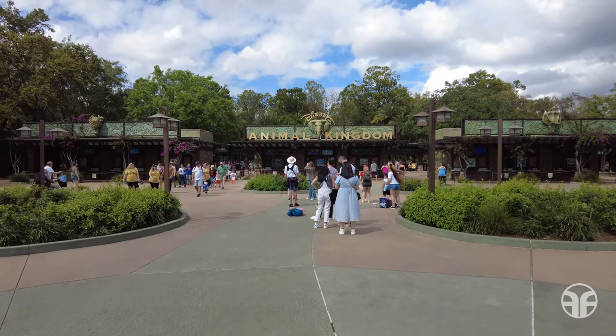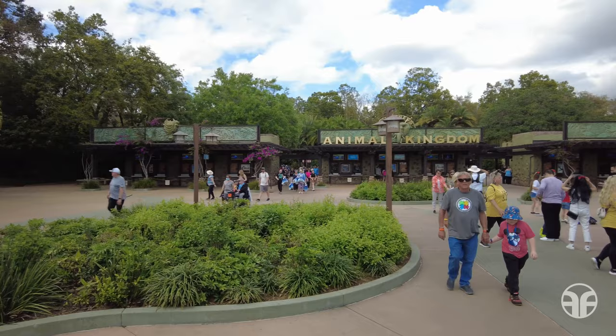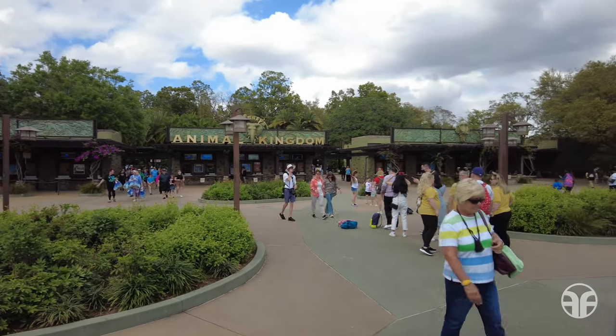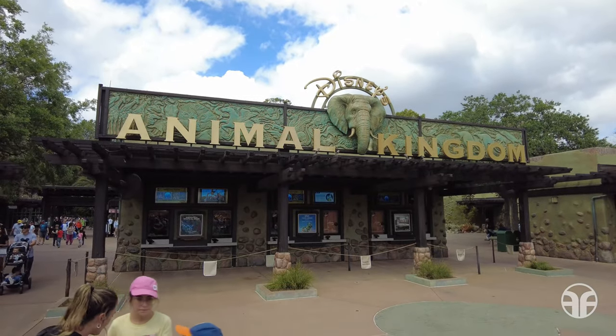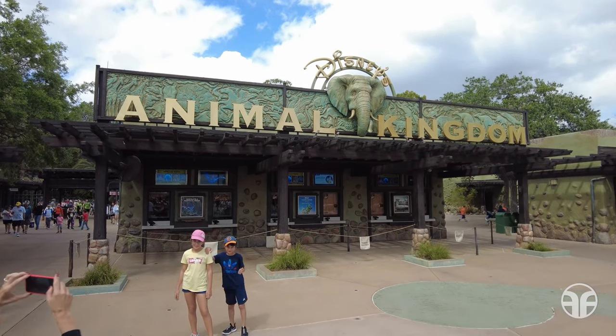This is Disney's Animal Kingdom theme park, where nature takes on many forms here. It's a natural wonderland that's absolutely alive with magic, spotting animals in the wild. Just wait until you see everything in store for you, here in the place where nature holds the greatest wonder of all. We're now inside the park. We're gonna head past the oasis, through Discovery Island, and eventually into Africa.